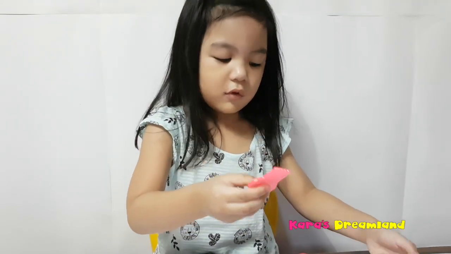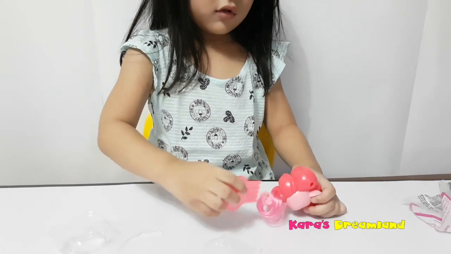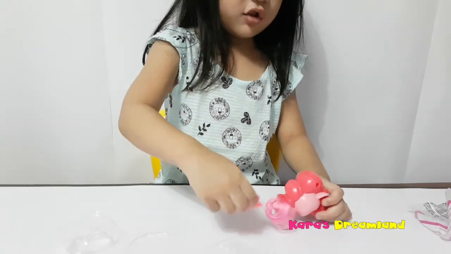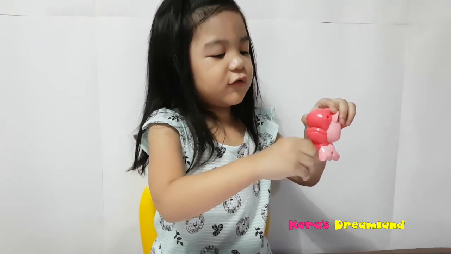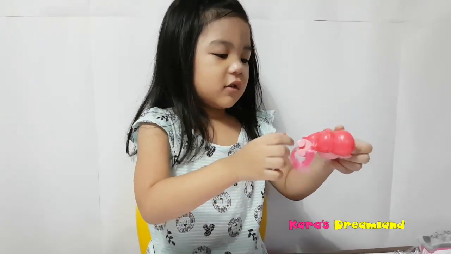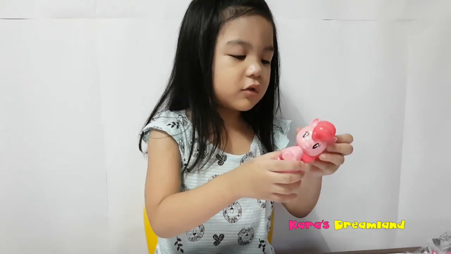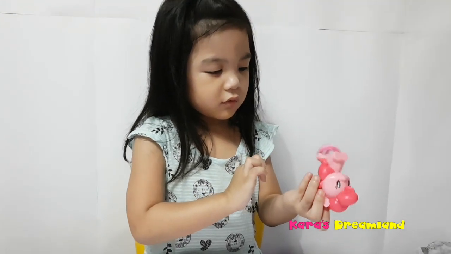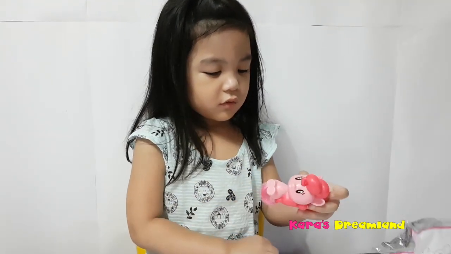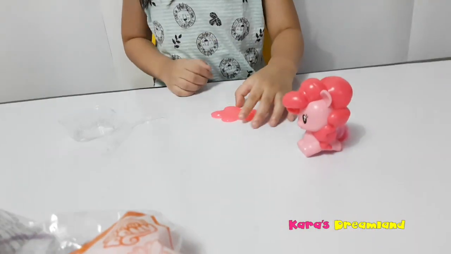There's a comb for the tail. You can brush it. Yeah. Look, her tail is so fluffy. What's its name? Mama, there's no button to press. No button to press? None? No.